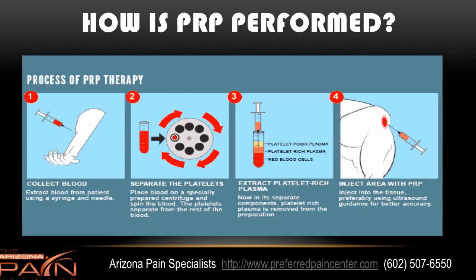How is PRP performed? It's actually a fairly simplistic type procedure. It's an outpatient procedure that involves a simple blood draw. The blood is then put into a centrifuge machine which spins for 15 minutes, and then that turns it into three layers: platelet-poor plasma, platelet-rich plasma, and then red blood cells. So what you end up with is you take about 30 to 60 cc's, and then you get about 5 cc's, and that immediately gets injected into the area that has the problem — shoulder, knee, hip, what have you.